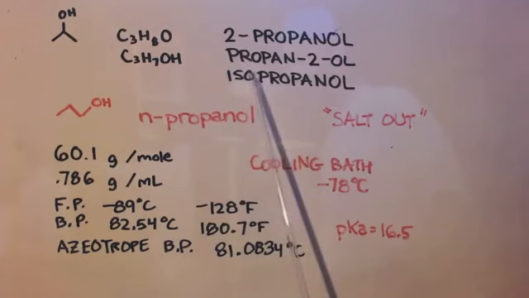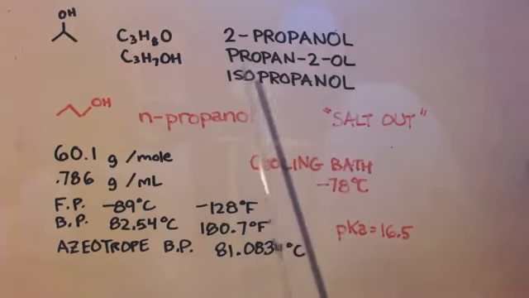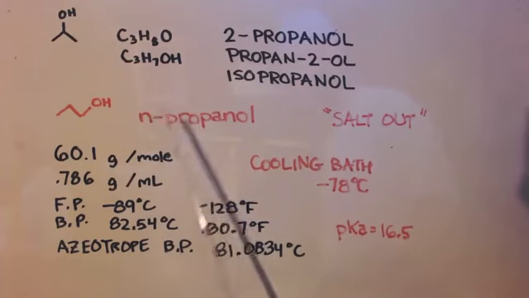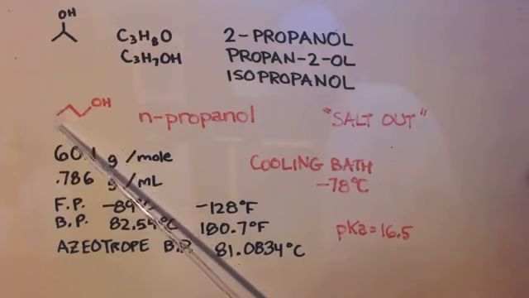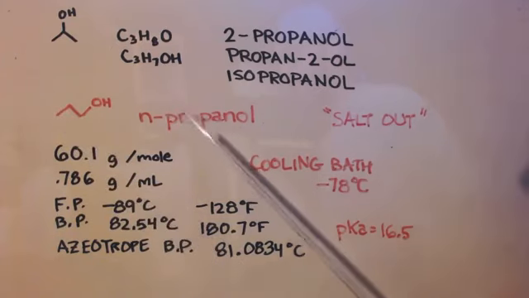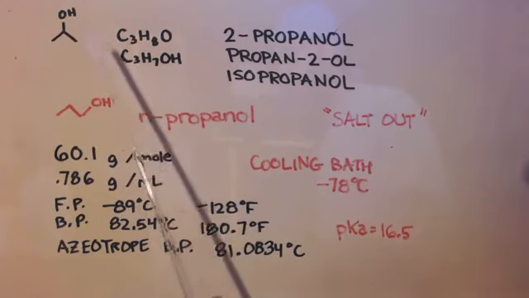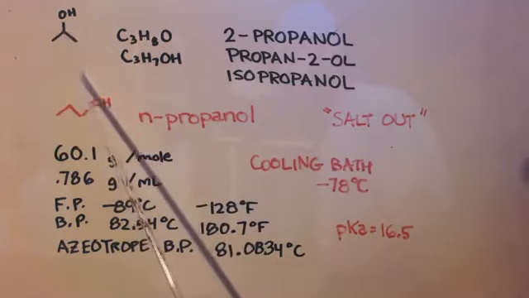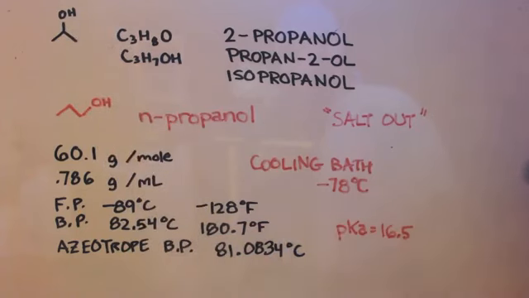Now, isopropanol means that it's funny looking, okay? Because here's a picture of N-propanol. N stands for normal, okay? Anytime it has N, that means it's a straight chain, and this is at the very end. It's the first one. Now here it's put inside there, and it's not on the first one. Sometimes they call it ISO. Sometimes if it's the second one, it's SEC.